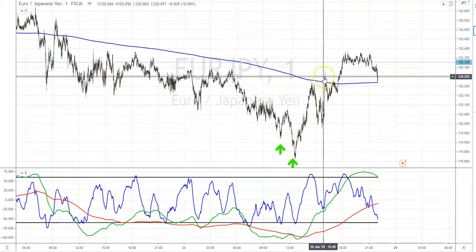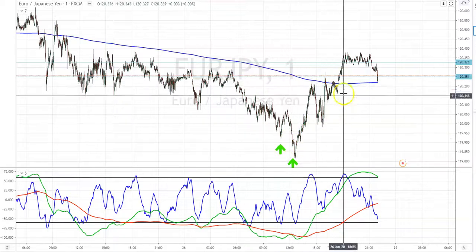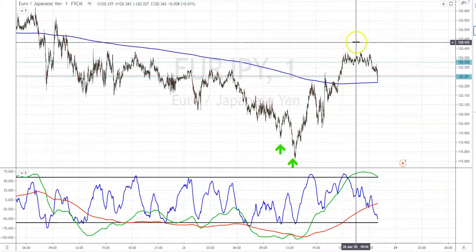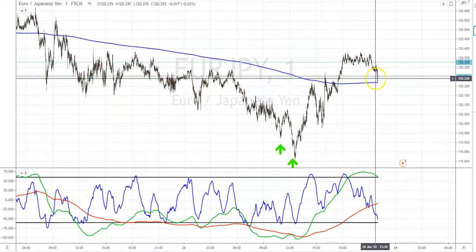That was fantastic, and it moved hard up, so it went straight back to the line. And yeah, we came out for a nice profit on those trades. And I didn't take this one at the end because it's the end of the day, but really with that kind of deviation there between the lines, I could have taken a quick scalp on that one again.